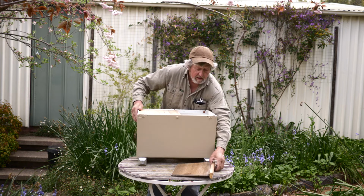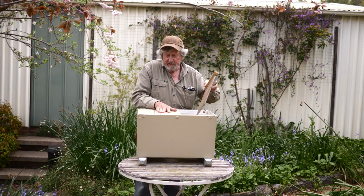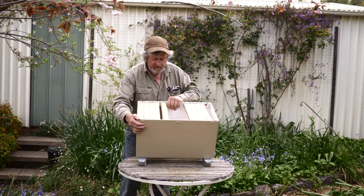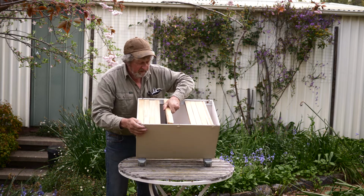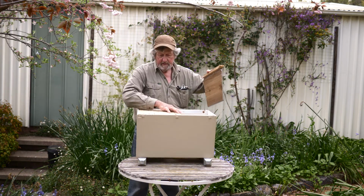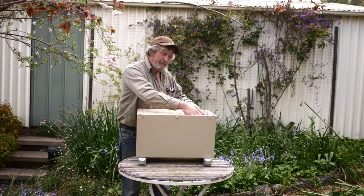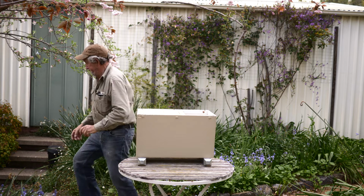The good thing about it, now the follower board, depending on how big the swarm is that I catch, you can start small and increase the size as you go along. If it's a good size swarm, I probably will start, what have I got there? 8 frames, and then follow it up with the follower board so that they don't build wonky comb in this space here. I've got others.